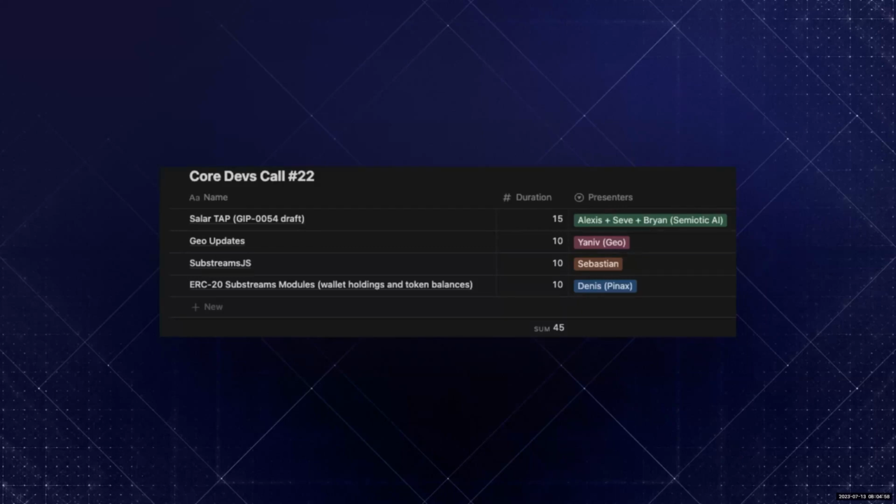So agenda, first, Scalar TAP. TAP stands for Timeline Aggregation Protocol, and that's an add-on to the existing Scalar microtransaction system developed by GraphCore developers a couple of years ago, and that is currently being used by indexers to track and settle payments for queries. The new protocol reduces the trust assumptions primarily between indexers and gateways.